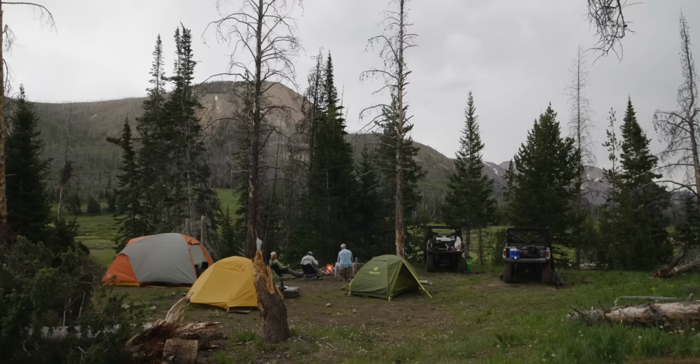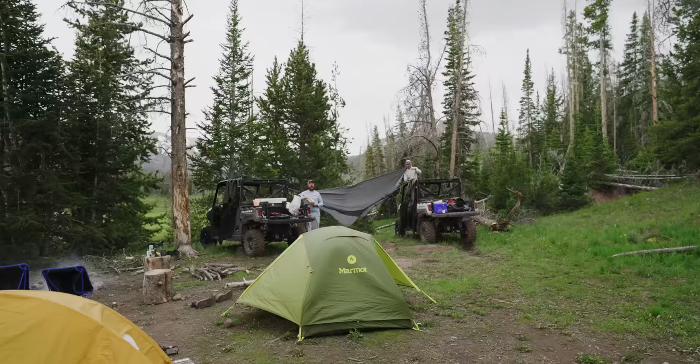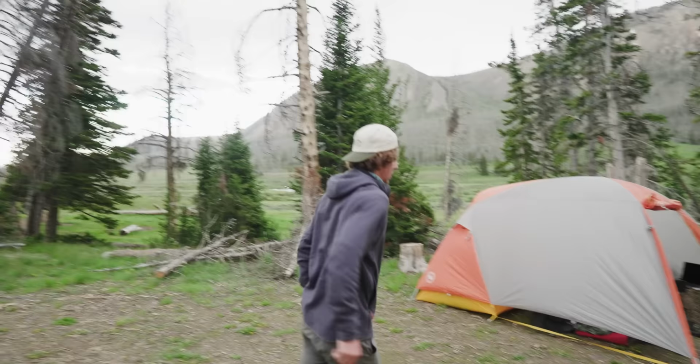We're just finishing up dinner. Settled in for a nice and lovely evening. And all of a sudden we started hearing thunder. The wind picked up. I mean, it went from 0 to 60 like that. We're gonna get hit. The wind and rain are starting to pick up and it doesn't look like this is stopping anytime soon.